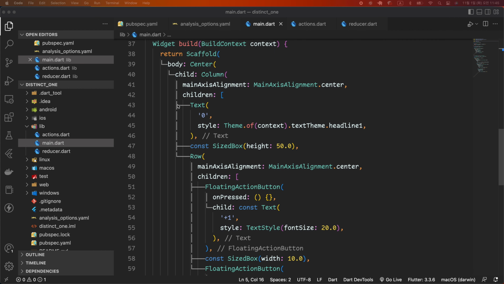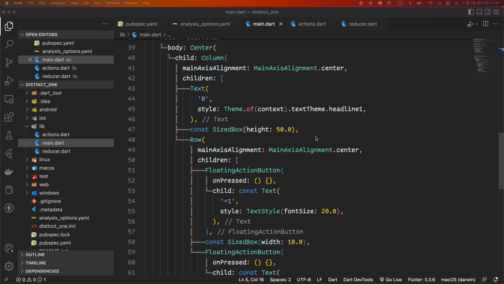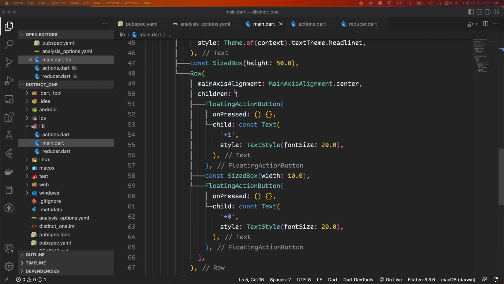A text widget is provided as the first child of the column, and currently the string 0 is displayed in headline1 size. As the next child, I gave a SizedBox with a height of 50.0. Next, we give a row widget to horizontally arrange a button that increments by 1 and a button that increments by 0 as children. MainAxisAlignment.center is given as the main axis alignment so that the two buttons can be centered.